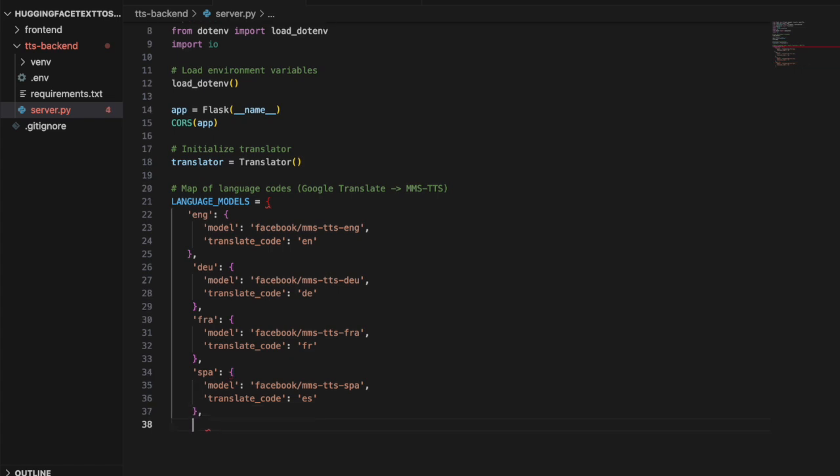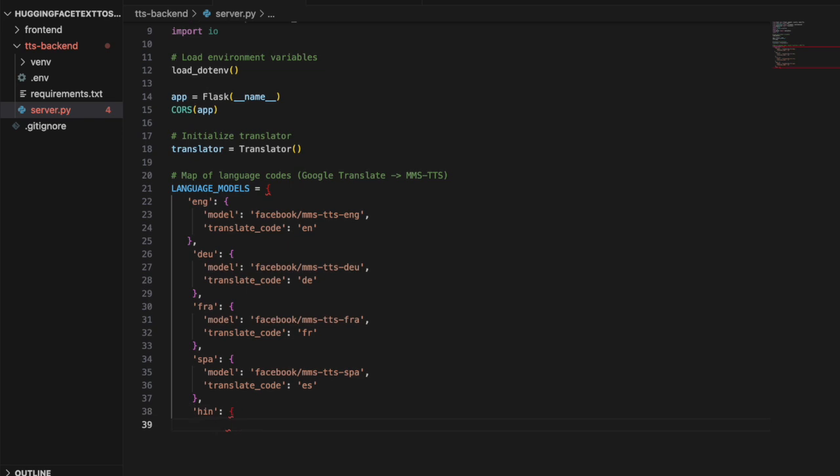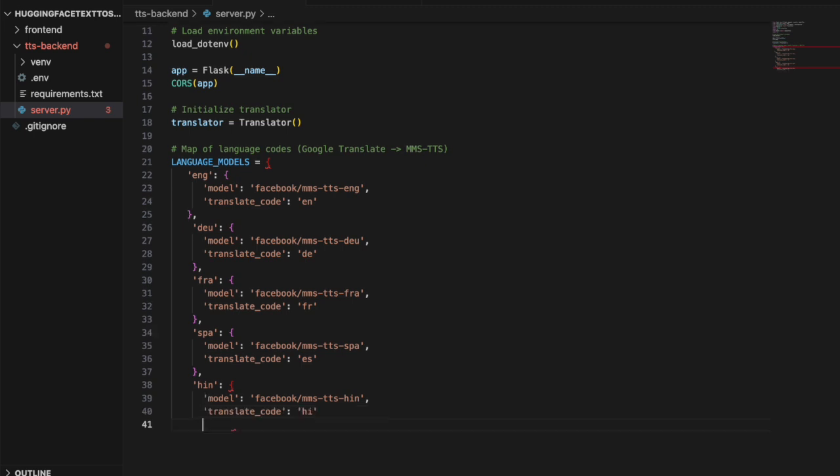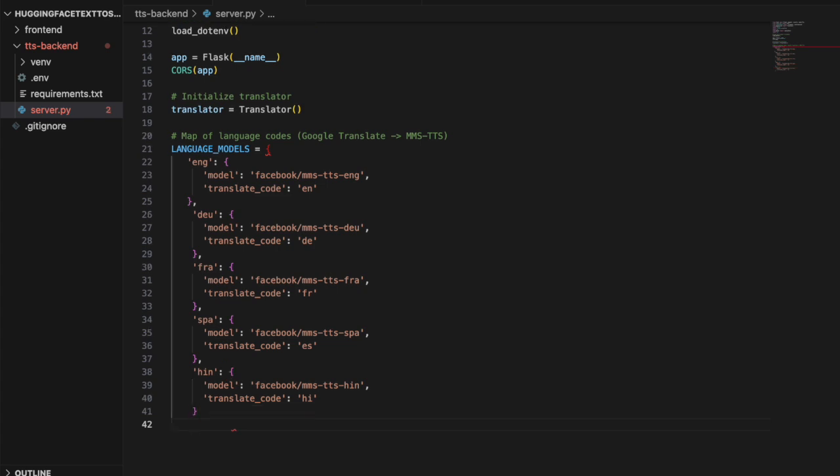In the same way you can add multiple of them, since mine has Spanish, French, Hindi, English, German. For all those languages, I've added the models in the language model.